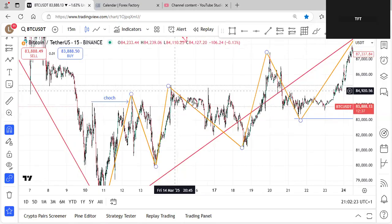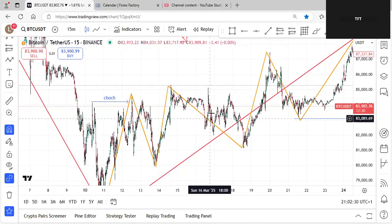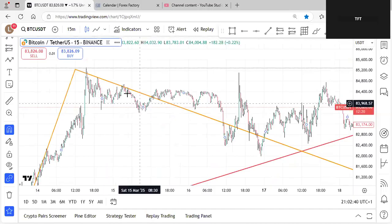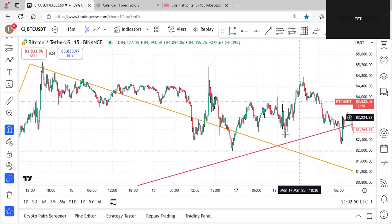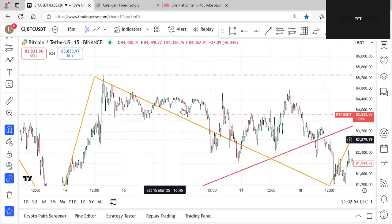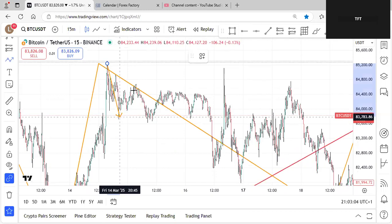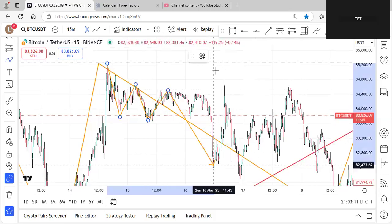Obviously, if it's a pullback we're trying to measure, it's slow and a bit exhaustive and a bit sideways, but it is making even lower time frame bearish structures. So we're seeing lower highs, lower lows, apart from when something happens there. But we do see bearish structures. These would be classed as my, say, 1 minutes. Or would be that until this happened.